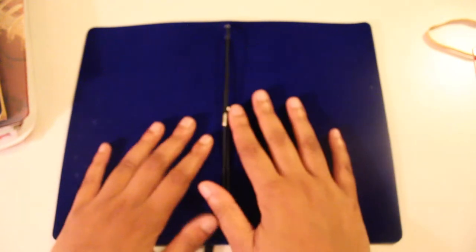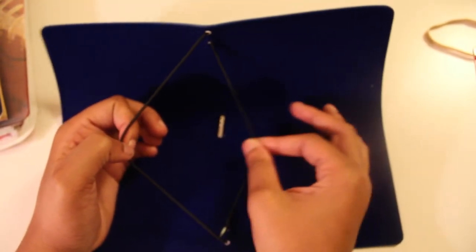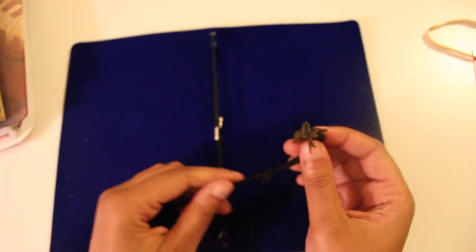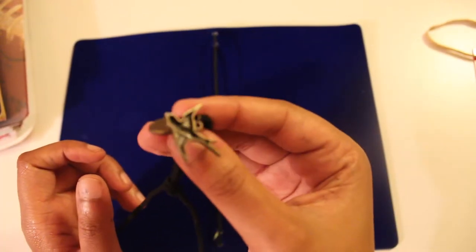journaling, and I had a video on this already of how I set up a Steelers schedule inside of here, which I'll show you guys. So here's the notebook. You have the elastic down here, the elastic up here, and then you have this charm. You can add your own charm or whatever, but here it is. So that's that. It came with two notebooks, and no, they did not look like this.